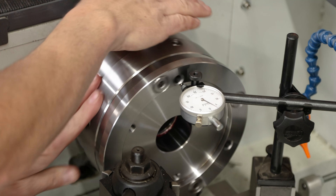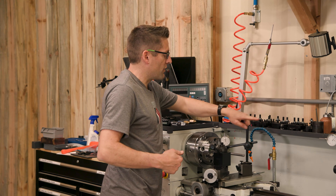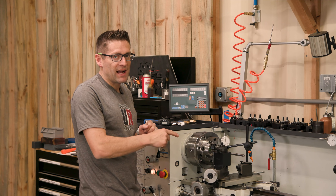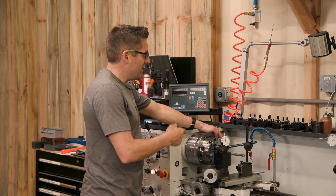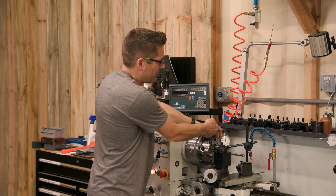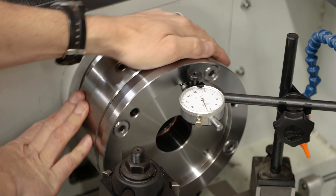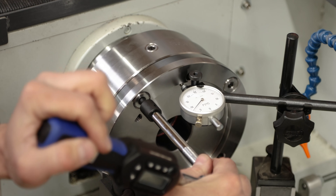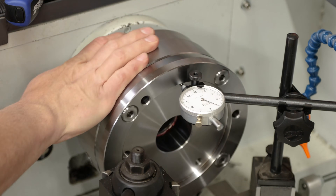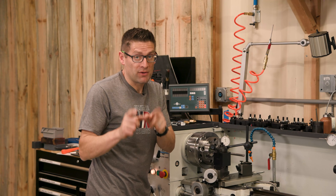When we're finished with axial alignment we then look at radial alignment. Radial alignment is whether the end of a ground rod held by the chuck will wobble out at the far end — in other words, is the angle correct, is there coaxial alignment between the workpiece and the spindle axis? To adjust that, we use the radial alignment screws on the side of the T-BAS system and in like manner loosen one and tighten the other until the indicator reading on the inner chuck face is running true. I progressively worked on things until I got a total indicator reading of about half a thousandth, and at that point I was ready to mount the chuck.